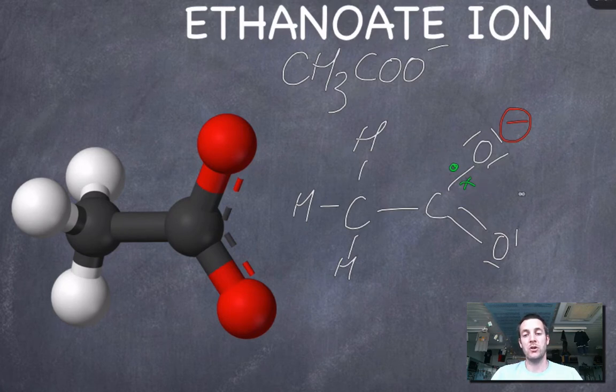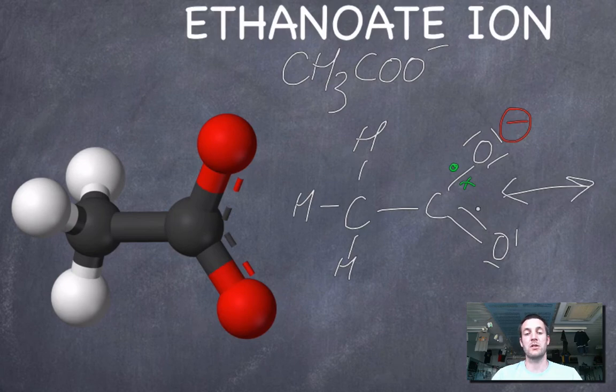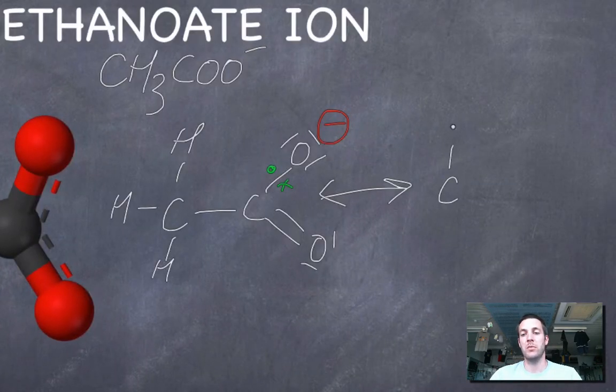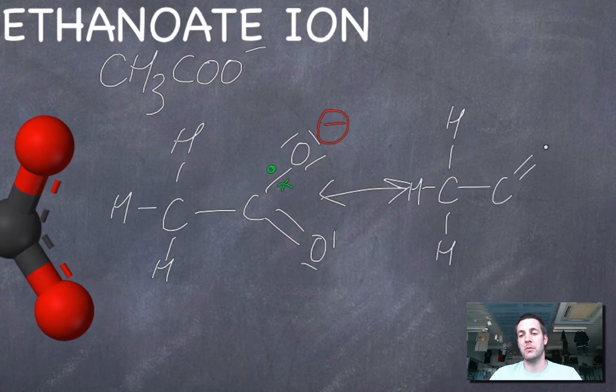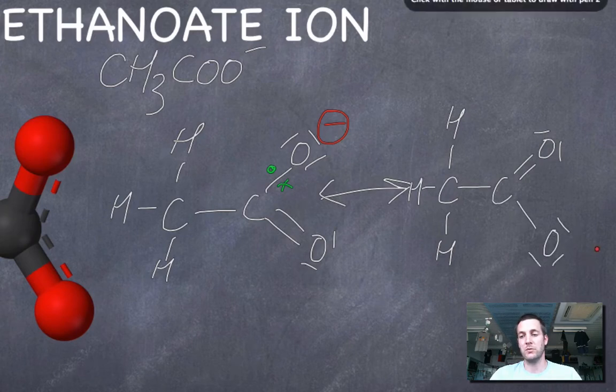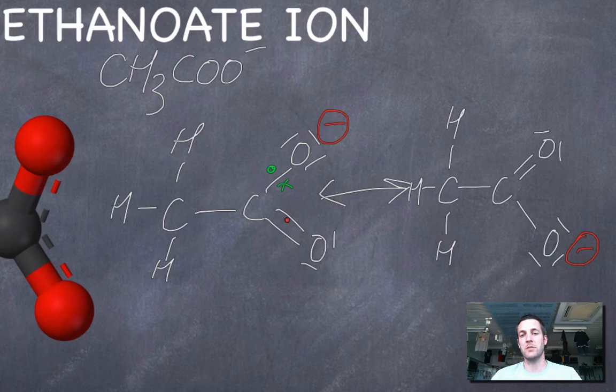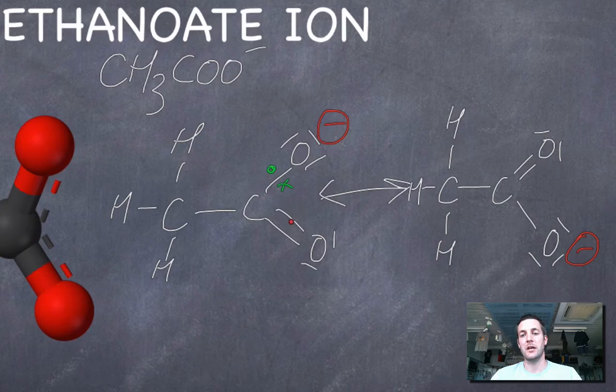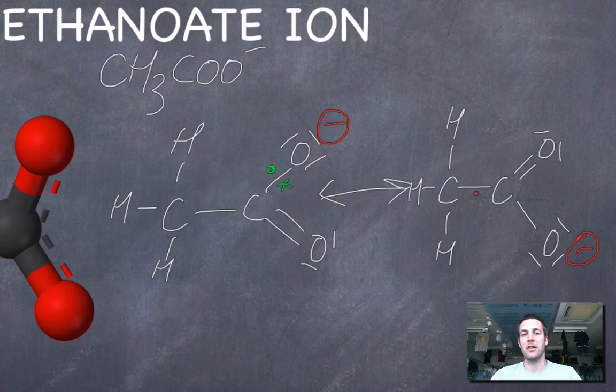And the way I show that is by putting a resonance arrow in so I'm saying I could draw this molecule a different way with bonds between different atoms. I'd have the same bonds down there but I'd have a double bond to that oxygen and I'd have a single bond to that one and the negative charge would be over here. So they're my two resonance forms and that shows that these electrons that are forming this negative charge and this double bond are kind of, well, again, it's not realistic to say that they're spending as much time here as they are there but they're kind of somewhere in between the two.